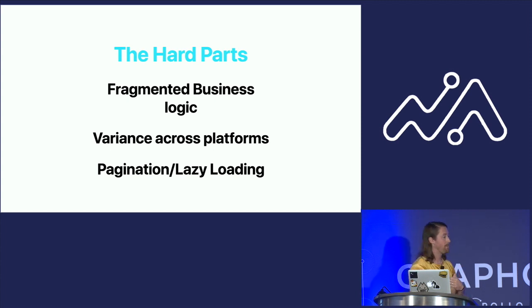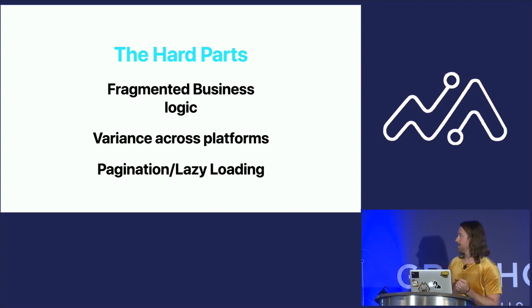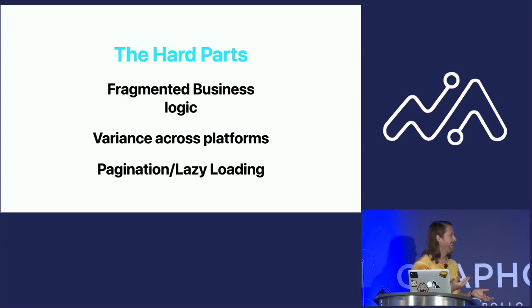And then finally, pagination and lazy loading took some pretty creative solutions. But we solved that by just creating another component. So we just created a lazy shelf. And that lazy shelf doesn't have any tiles in it, right? But it has instructions on how to query for the shelf that you're looking for, right? So it's going to say, hey, use this GraphQL query, use these variables, like the Helios example I gave earlier, and it's going to basically give you instructions on how to lazy load your shelf. So upon rendering that lazy shelf, you're going to get a shelf back and just swap it out. Same thing for pagination.